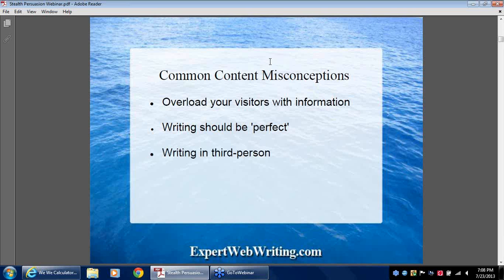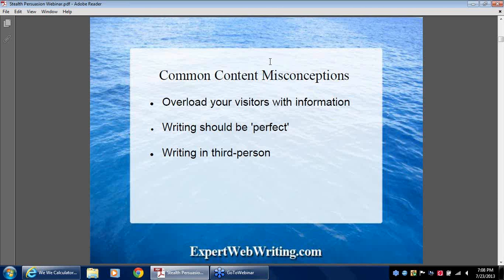Also, I catch people writing in third person, like they're not really part of the website, like we have somebody talking for them. Well, Susan Smith went to college and she's the best life coach in the world. Use I, because it's good to make a personal connection with your traffic. They like to know that it's you and them at that very moment. And writing in third person can actually create a bit of a barrier.